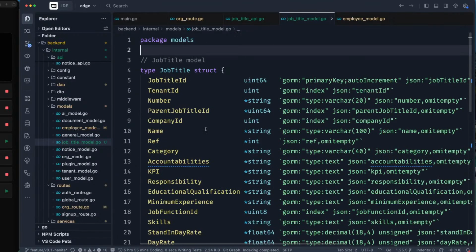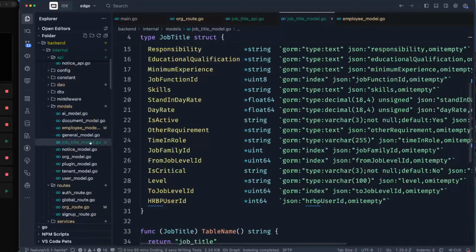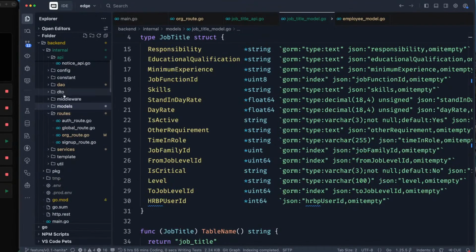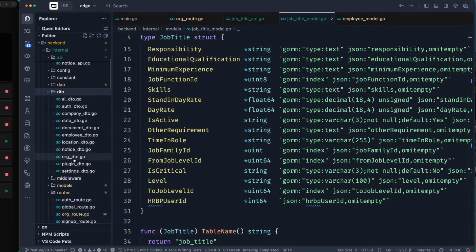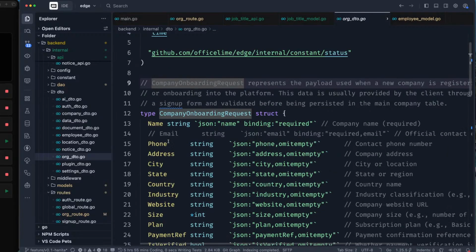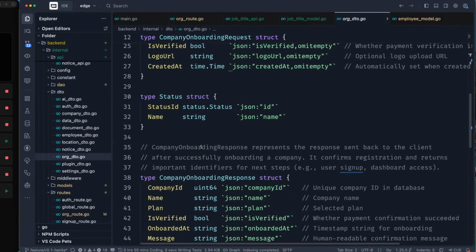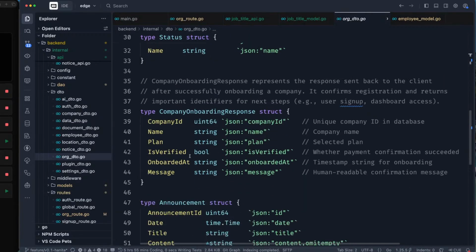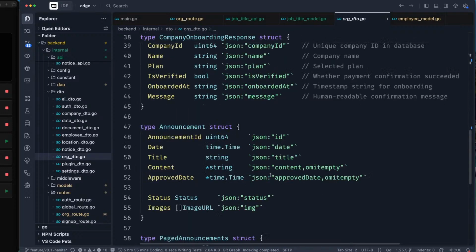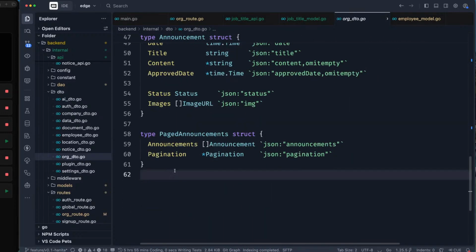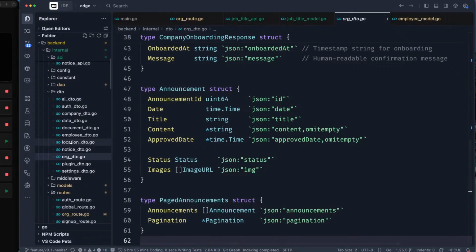Okay, that's good. Now that gives me a sense of the fact that I might actually have a DTO for it. So let's go and check if we have a DTO for it. We just search. Okay. So this is organizational. Let me try and search for it if we have anything like that.